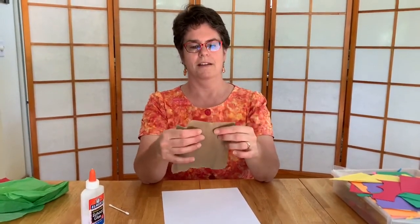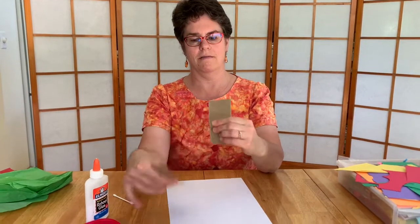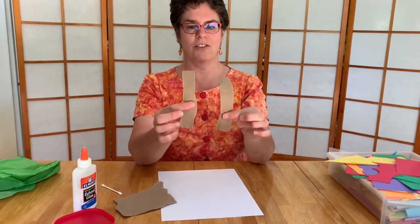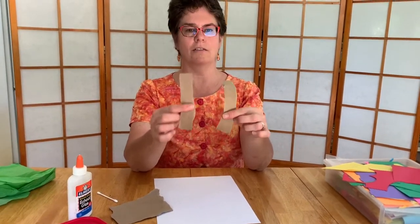Trees aren't really straight, they're jagged. So we're going to use the 2-finger rip. Do some more. Those are thick lines. We use lines a lot in art. These are thick lines.